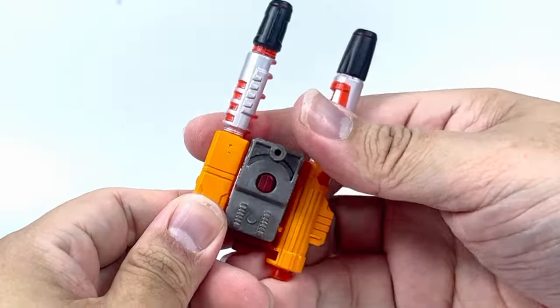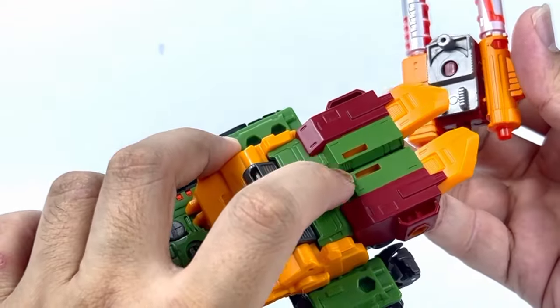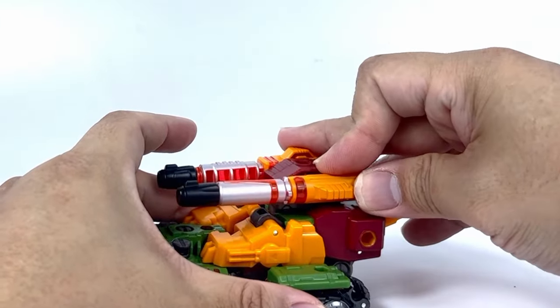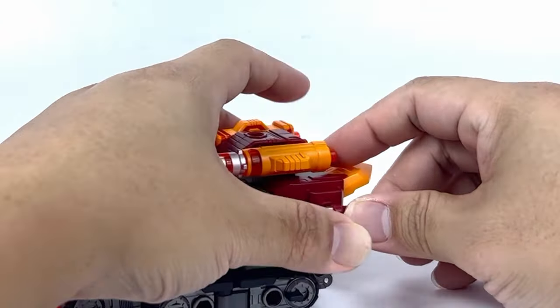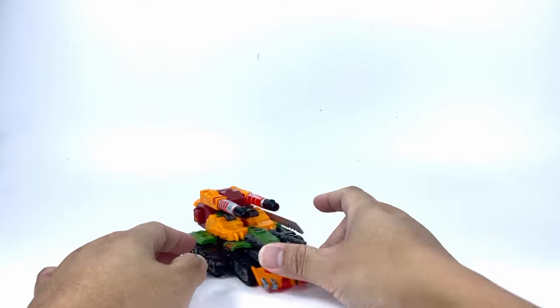There are two pegs on the turrets over here. You can peg them into these two on top of his shins. And the sword can go to either side of the tank, it's fine. And there you go. This is Bludgeon in his tank mode.